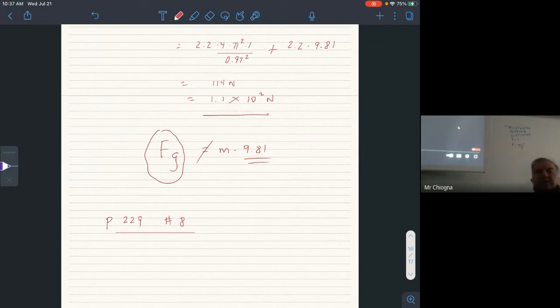So make a list of what you've got in this problem so far. You've got the two masses. You can call that M1 is 60 and M2 is 80, and the distance between them is 0.5. It doesn't matter which one you call 1 and 2. They're interchangeable. But we'll call object 1 the 60 kilogram one, so we'll stick with that.